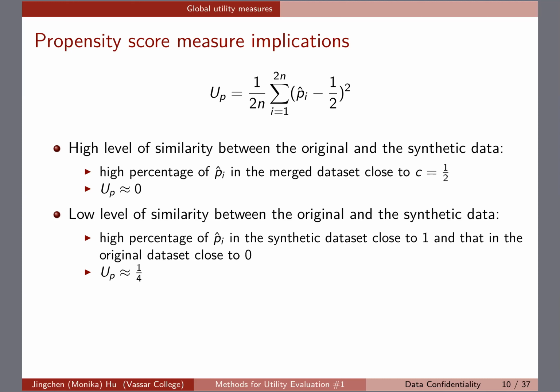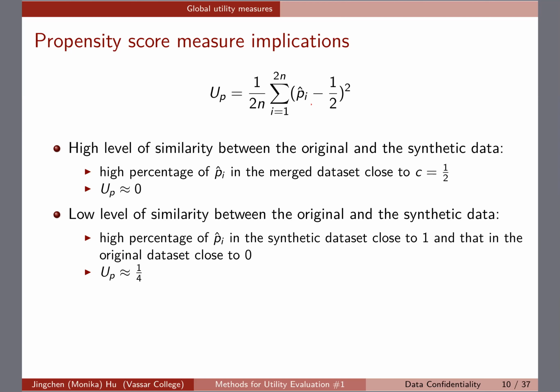Close to 1 means that observation is very likely classified into the synthetic data set; close to 0 means it is very unlikely to be classified as synthetic. That gives an overall U_p close to 1/4, so 0 to 1/4 is the range of U_p. The closer it is to 1/4, the lower the utility, and that's how we use this.